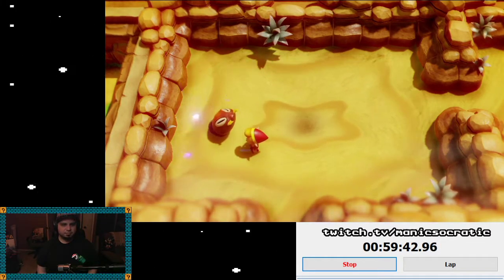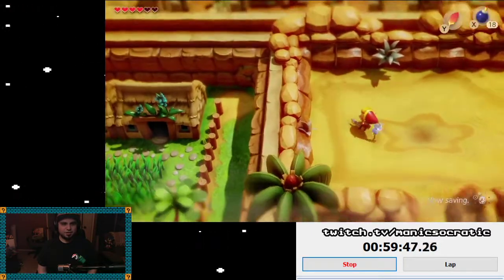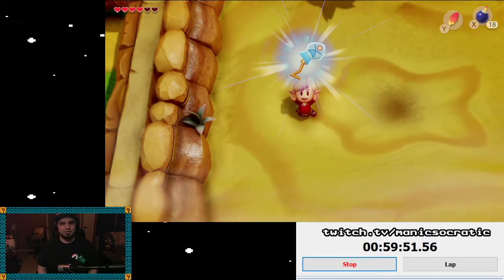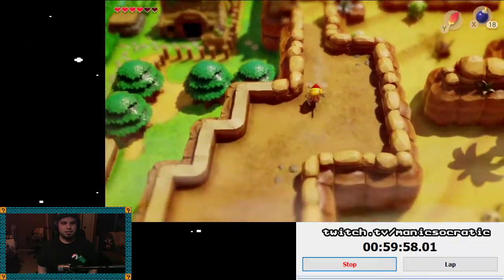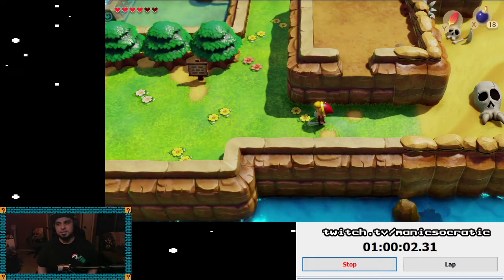All right. And then I have to make sure that the key doesn't fall down the hole. Alright. So far, so good. Okay. Normally falling down that hole can introduce one to some interesting items, but those are not going to be picked up.